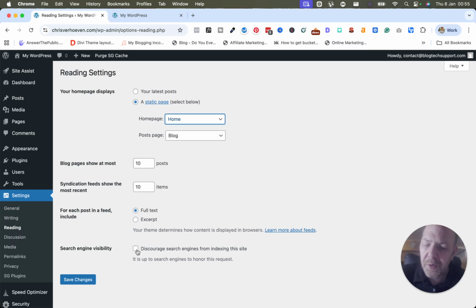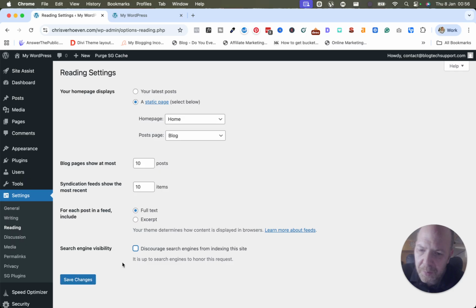If you are building a website and you don't want search engines like Google to see your website yet, you can tick this box, which will basically make your website disappear from Google. Google will not be able to see your website. But this is a little bit tricky, because many people do this, and later when they are finished and want to go live, they forget that they have to uncheck this one. Because if you forget that, then Google will not be able to find your website, and therefore people will not be able to find you on Google.